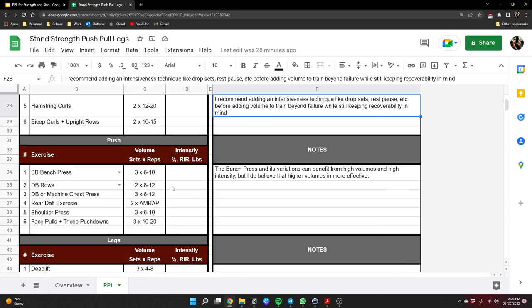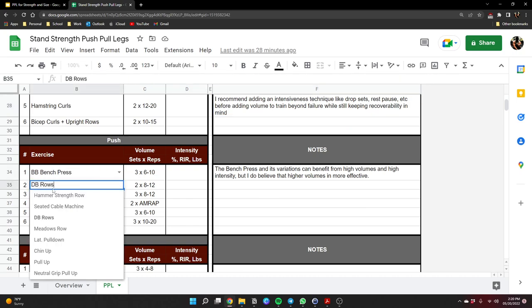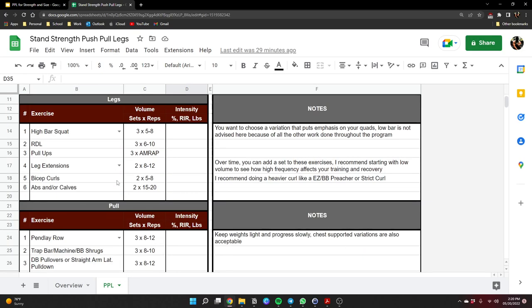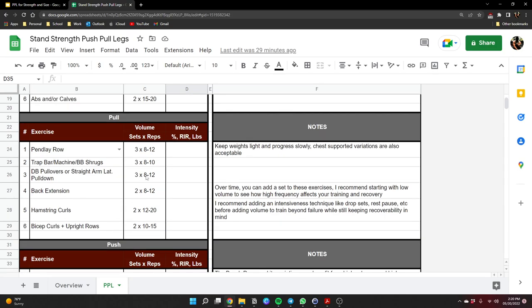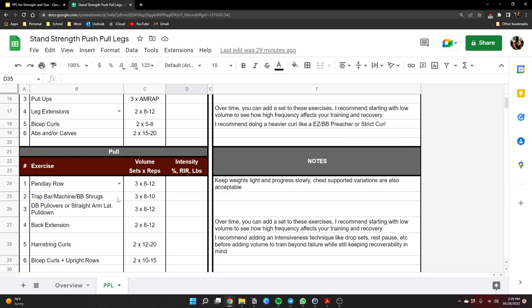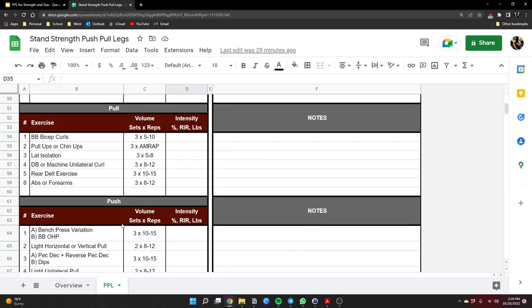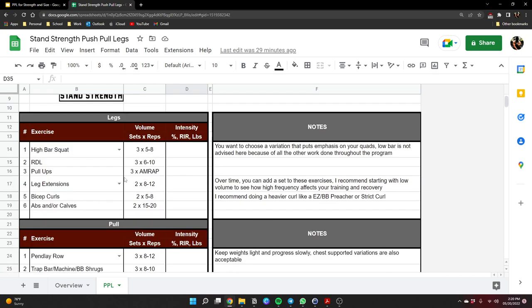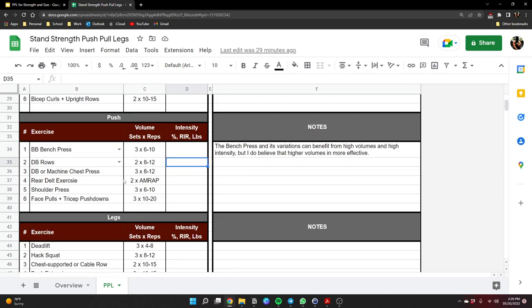Then you have the bench press. You can have variations here, so floor press, Larsen, Spoto, incline barbell bench, dumbbell rows. There's a lot of different pulls that you can do in this. On the push days, this is something I wanted to mention too. On the push days, I recommend that your pull work, let's say your lat work and whatnot, is only two sets. Reason being, you have a ton of pull work in the program. You have a whole pull day. You have your leg day. You have a pull type movement on your push days. So there's back work being done every single training day. So on certain days, only do two sets. On the push day, I think that's when it makes the most sense.